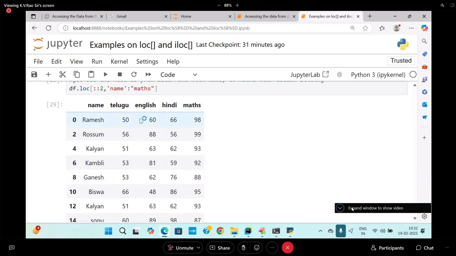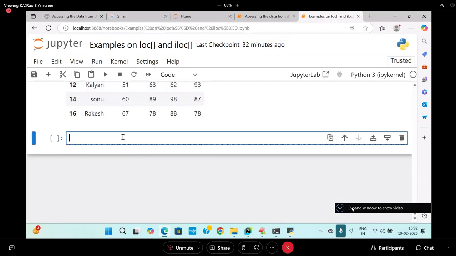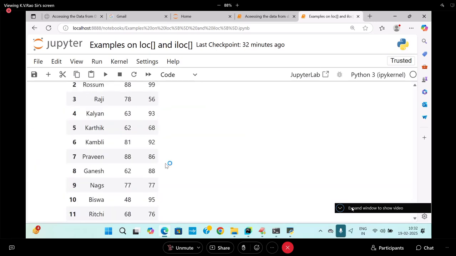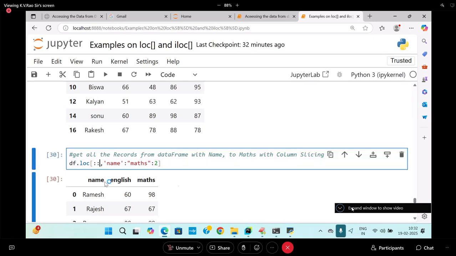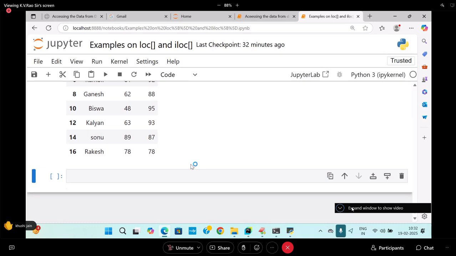I want alternative columns: name, English, maths, plus 2 column step. So how to get it? Colon 2. Super. Here, name, English, maths, colon 2. Alternative records, alternative column names.